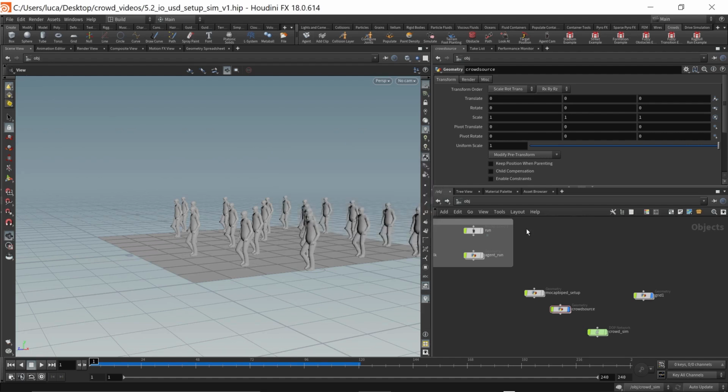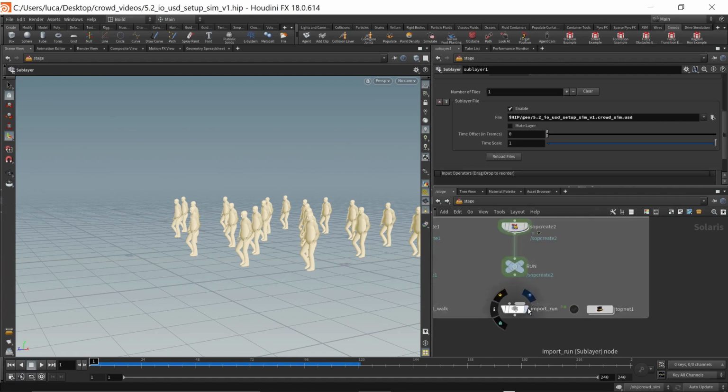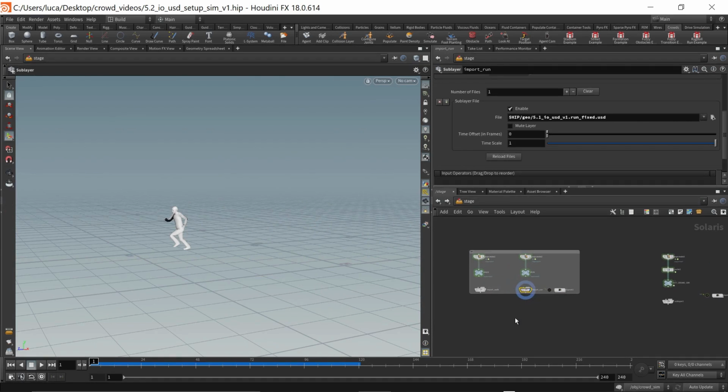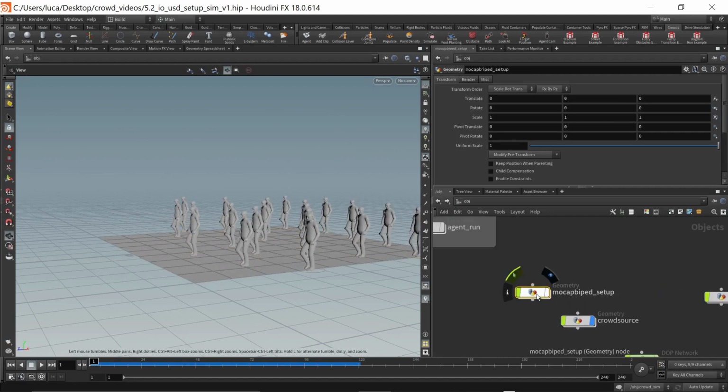A reason why you may want to do this is you may want to make some sort of edit to your agents when you read them in. You'd be able to do that in LOPs, and then after whatever edit you've made has been completed at the end of that chain, you can just refer to that and read those in over here.